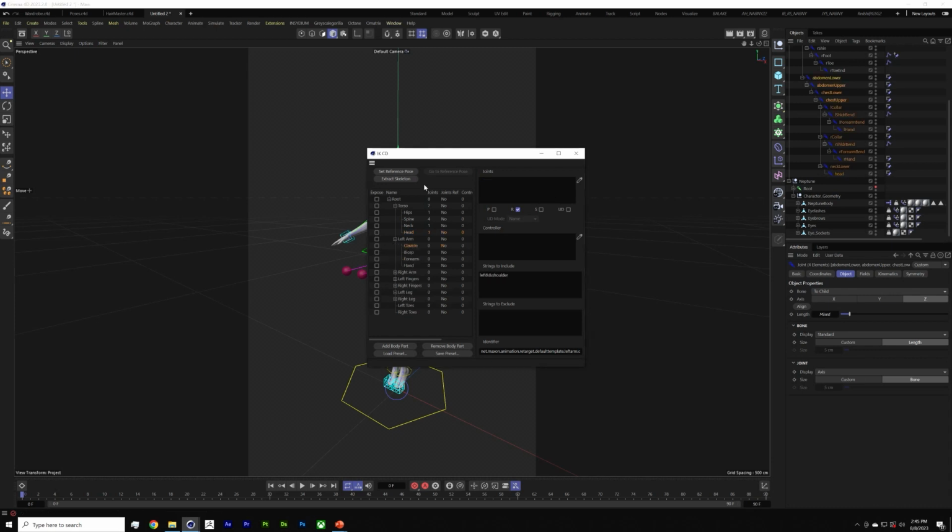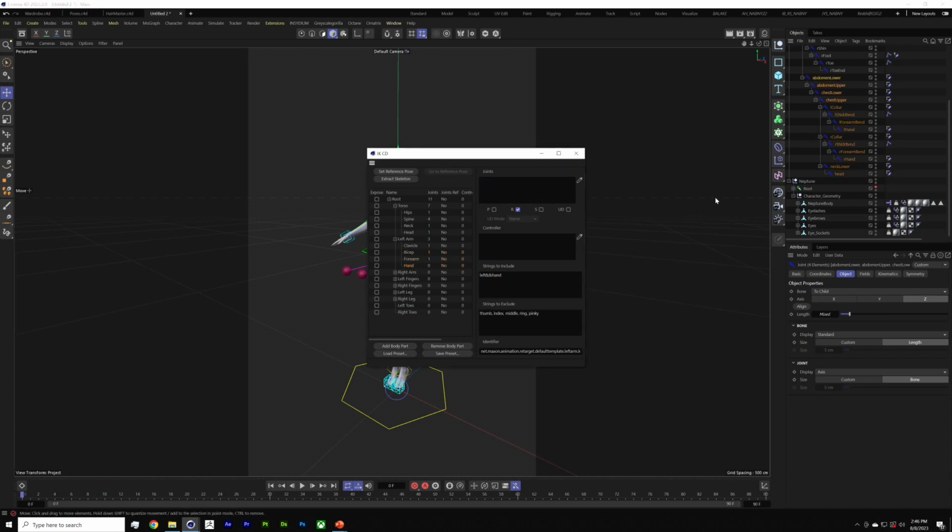You might see this extract skeleton button and wonder, why don't I just click that? Well, I like to do things manually, and I'm picky, and sometimes if your skeleton is not named correctly, it can mess up. So just for clarity's sake, I like to go through every bone one by one. But it's easy because we only have 24 bones. I made sure to count beforehand.